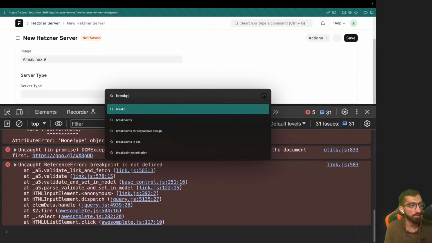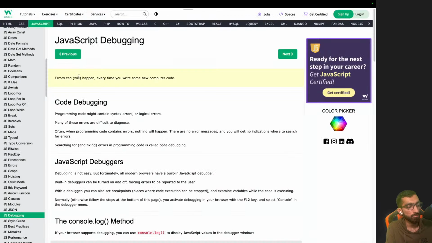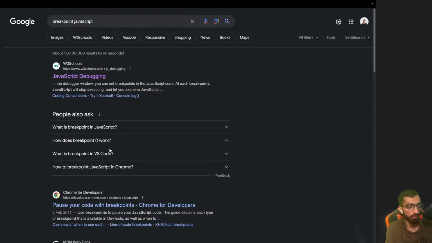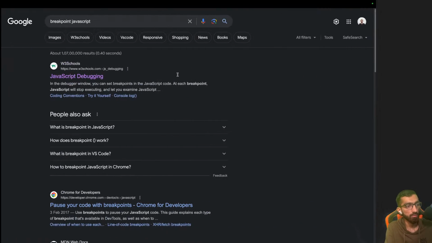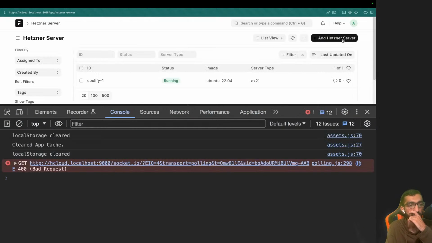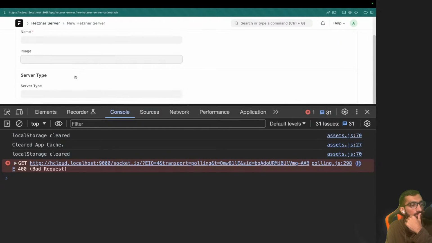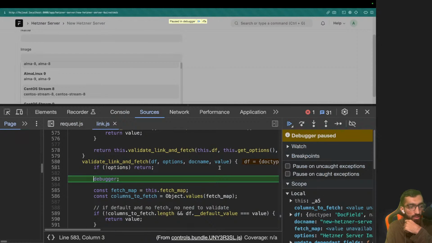Before I search JavaScript, anybody else? Debugger. Okay. Debugger. So here is the debugger.